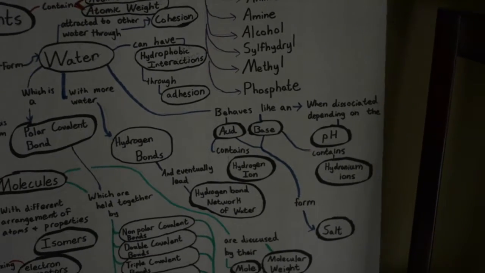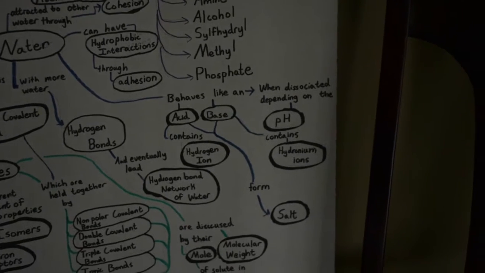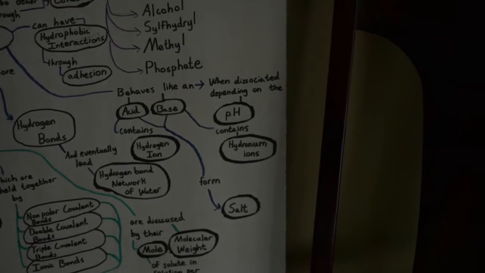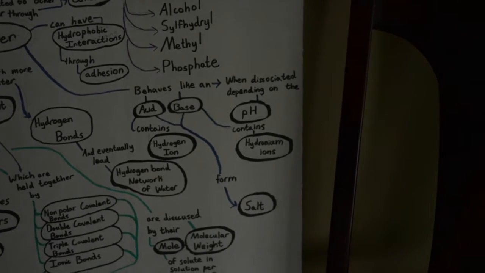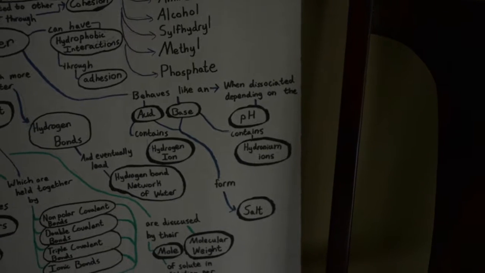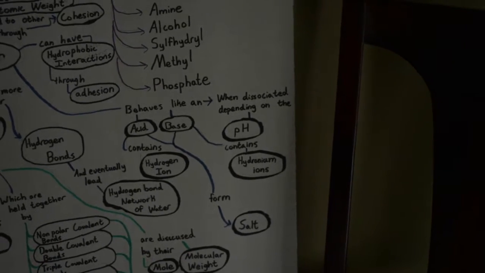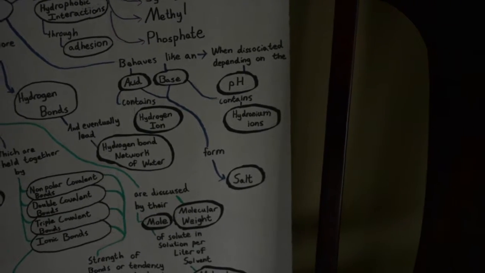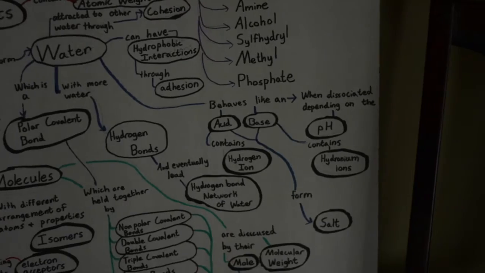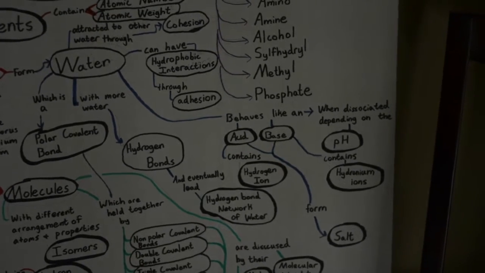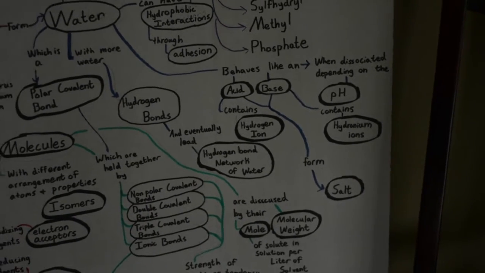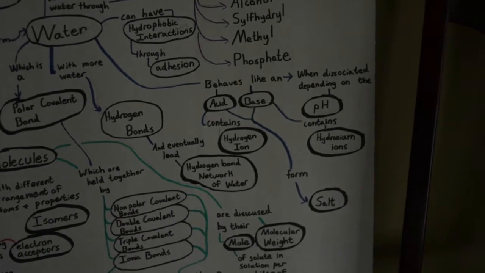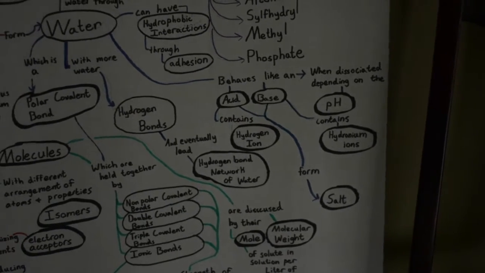Okay, we're going to go off the thread from the base. It says that bases contain hydronium ions, that is the H3O plus ions. No, I'm sorry, I'm so sorry about that confusion. A little mess up. But we're going to go right here to the acid, which contains hydronium ions, or hydrogen ions, I'm sorry, which are the H plus ions, okay?